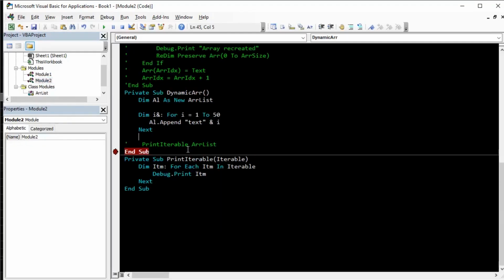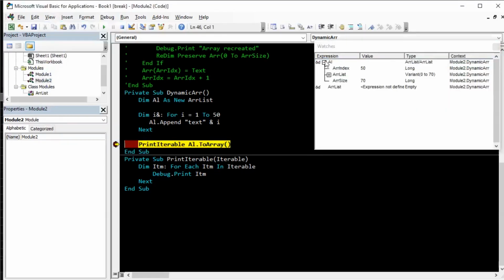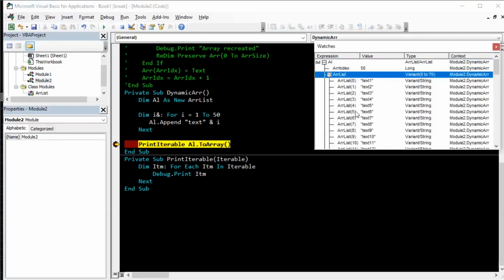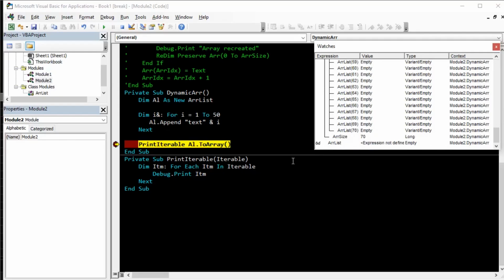So let's see. Let's print this array. al dot ToArray. Okay, now I will show you how our array looks. We have 50 items and some empty spaces.